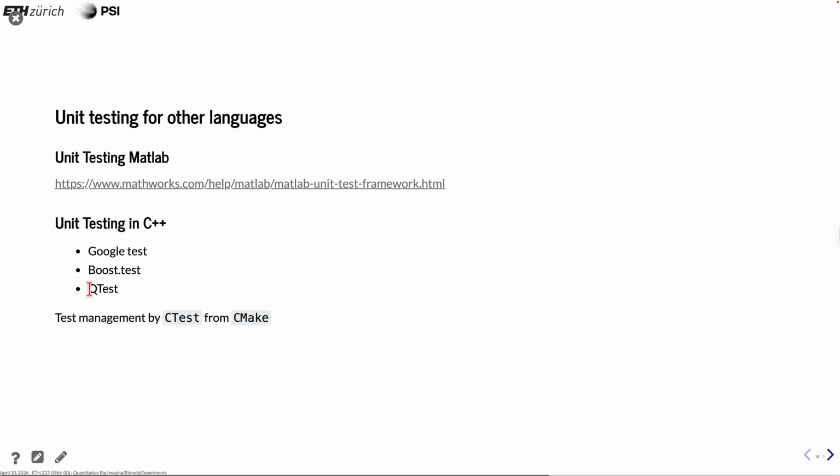Another one is QTest, from the Qt GUI user interface library. This is actually the one I use because I'm doing my user interfaces with Qt. All these tests are managed with the help of a combination of CMake, that's the build tool, and CTest, which can run the tests and do reporting and identify which ones need to be rerun at some point.